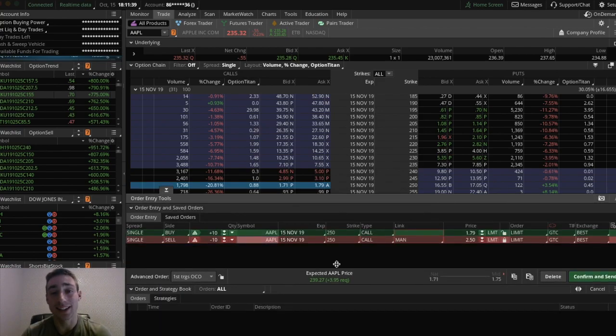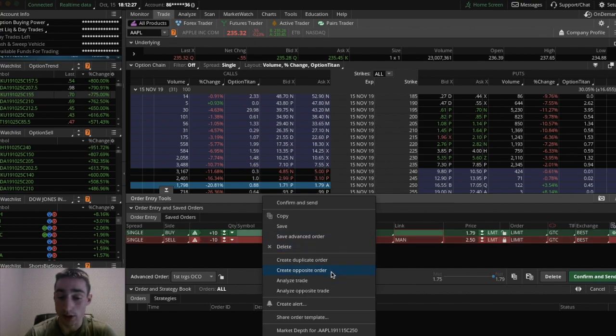Now let's say that instead of having a set stop loss, like $1.50, you want to have a trailing stop loss. If you're not familiar with that, pretty much you buy at $1.79, and let's say your trailing stop loss is 10%. If the option falls 10% below $1.79, then you're gonna automatically take that 10% loss. But let's say you buy the option for $1.79, it goes up to $2.00, and then your stop loss is gonna be 10% of 200 instead of 10% of 179. So the more the option goes up, your trailing stop loss is also gonna go up with it. So let's say you want to do that.